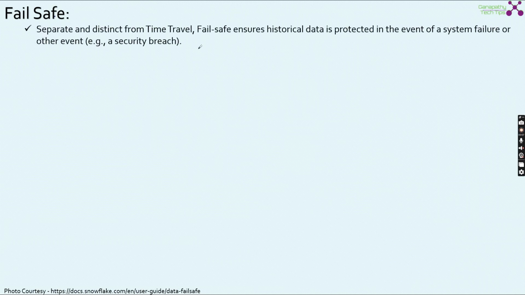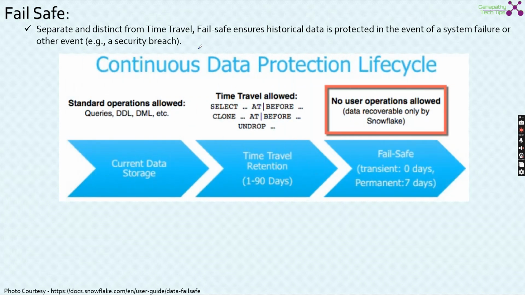Next, we are going to discuss fail safe within Snowflake. We already saw this fail safe, but let us understand this. This is separate and distinct from time travel. Failsafe ensures historical data is protected in the event of system failure or other security breach event. Please pay more attention to this specific statement. This is not the one which is used with time travel. This is something very different and distinct from time travel.